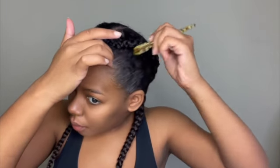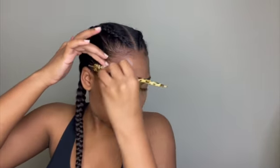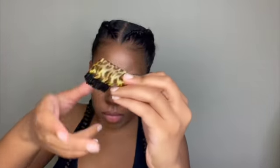Okay. Now for my edges, since I cleaned this up, I'm gonna go back in with what I use on my whole head. And gonna start swooping it in. I'm gonna get it, they know they're just falling off, thinning. The head is slick for the most part.